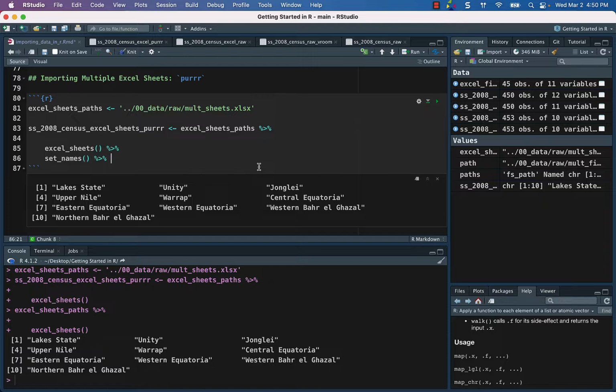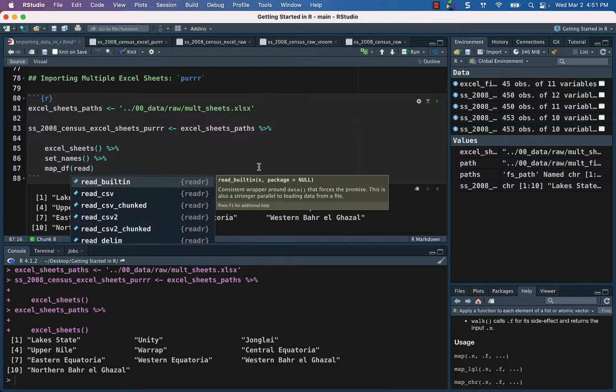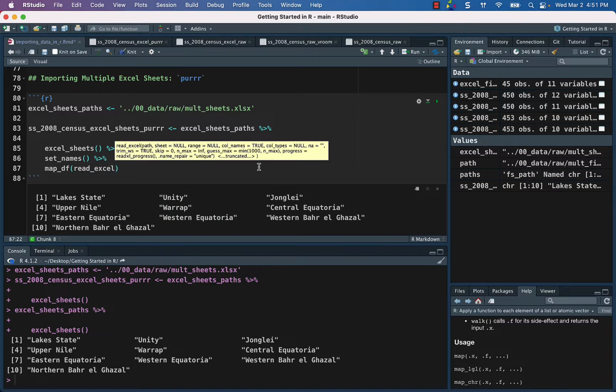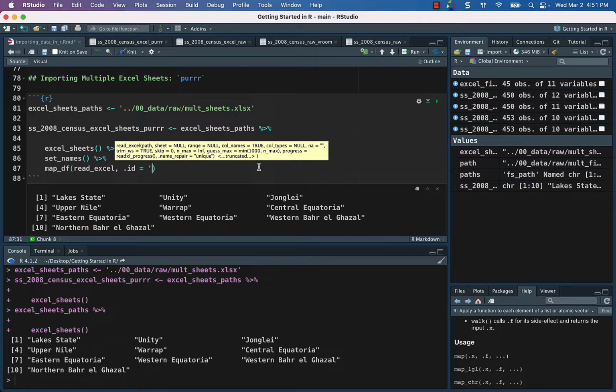And now we pipe this into, again, we are working with the data frames here. We want to combine them row-wise, map_dfr, and then read_excel, and then say ID equal, let's just say file name.